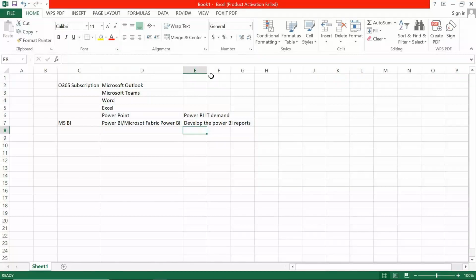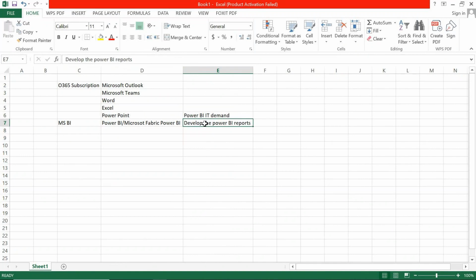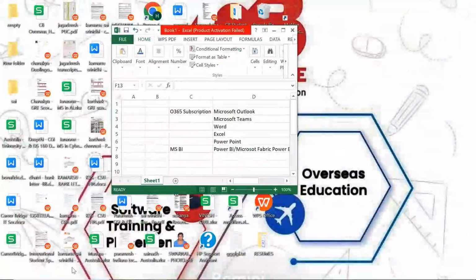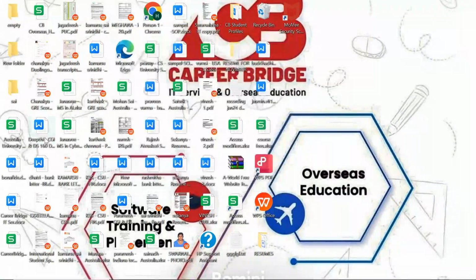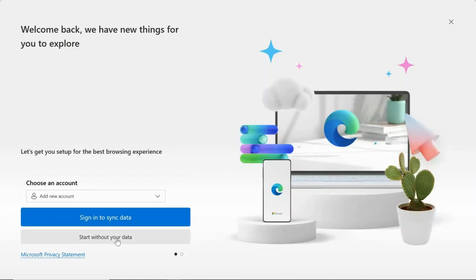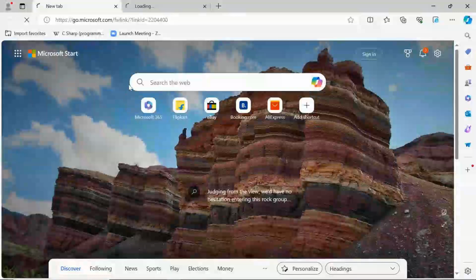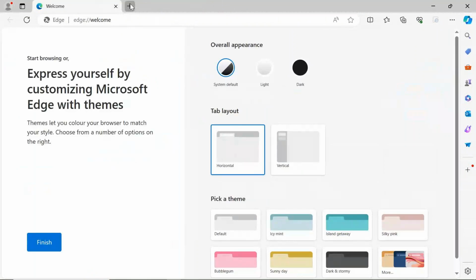So this is the present state in the market, in the IT industry. That means every organization that has this software has Power BI by default. And it is not just my message. Let me show you the live message from Microsoft. I'm going to navigate to the live Microsoft definition for whatever I have said now.